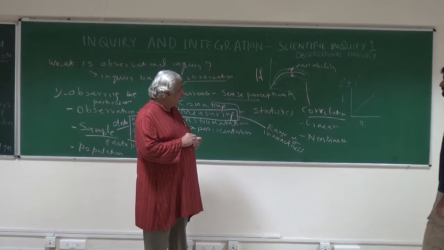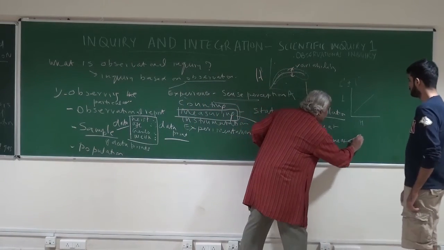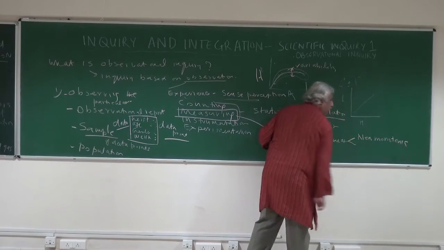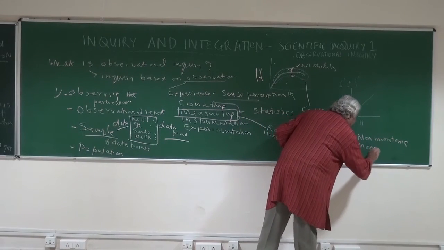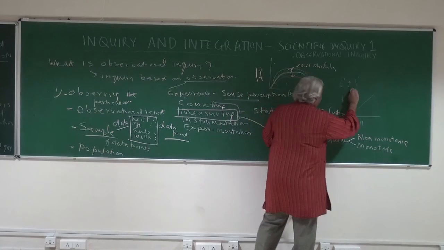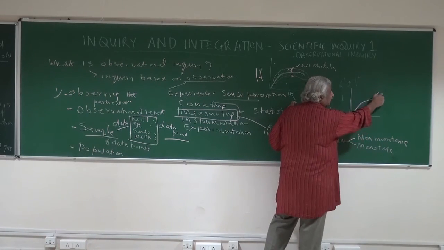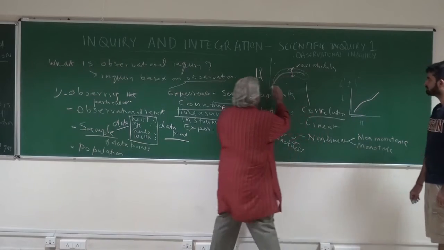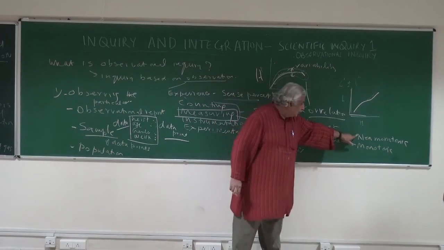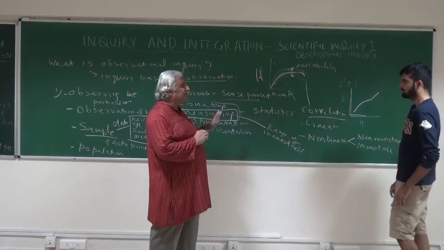Then there are also, in this case, it goes up and comes down. If it is non-linear, it could be what is called non-monotonic. This looks like a big word, but it's very simple. Monotonic means if this value increases, it keeps increasing, and notice it's not a straight line, but it keeps increasing. But here it keeps increasing first and then comes down. So if it does both movements, it will be non-monotonic. This is monotonic. So linear is always monotonic. Either it goes up or it comes down. Negative correlation, positive correlation.